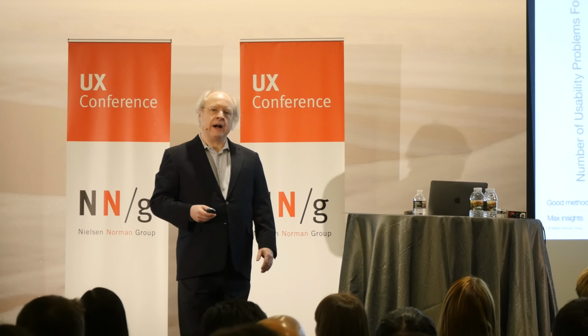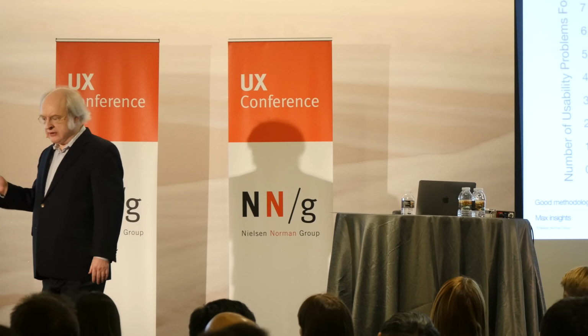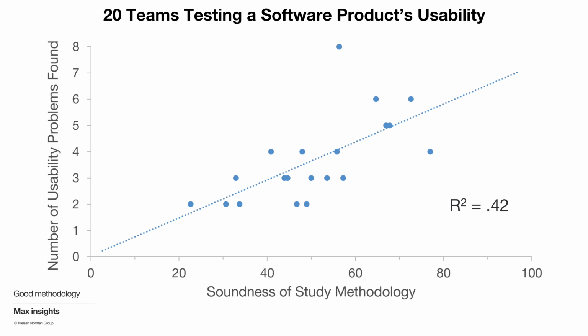It is also worthwhile having good methodology. So here is a chart that shows a project I did a while ago where we actually had 20 different teams do the same study, which is not something we usually do. In this case, 20 different teams all tested the same software product, which had 8 kind of serious design problems in it.